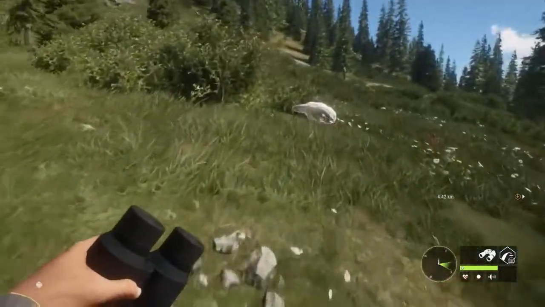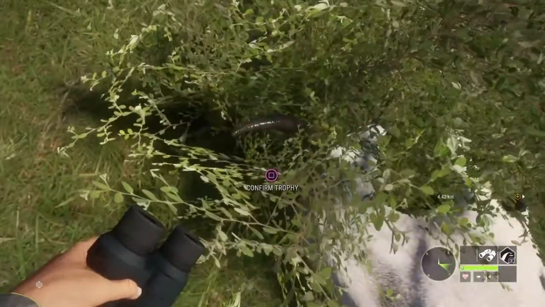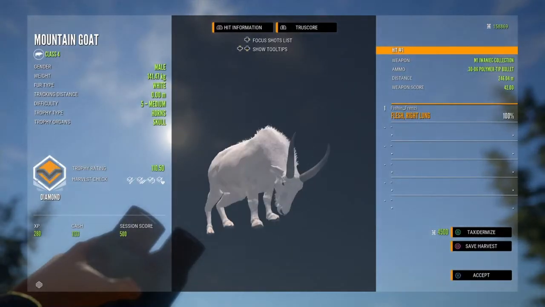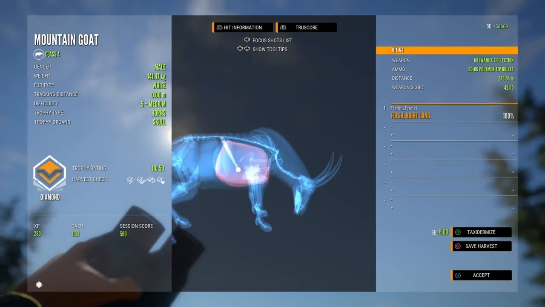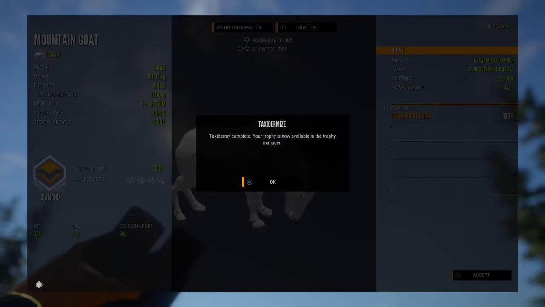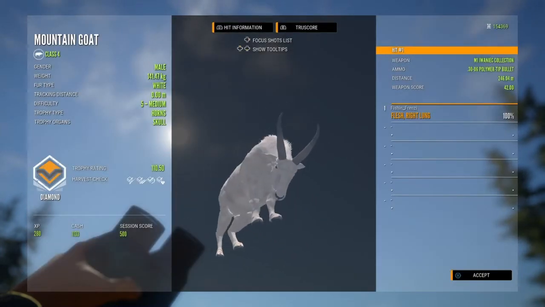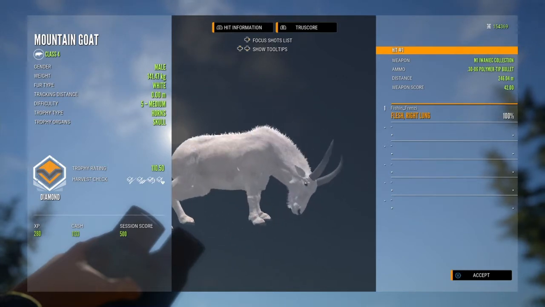Alrighty, guys, and here is our diamond mountain goat. And bummer, his head died in the bush. But that is why they make the trophy lodge. Diamond mountain goat, let's go. Oh man, I've been wanting one of these forever. Taxidermize that before something stupid happens. There we go. Whew, I'm so happy right now.